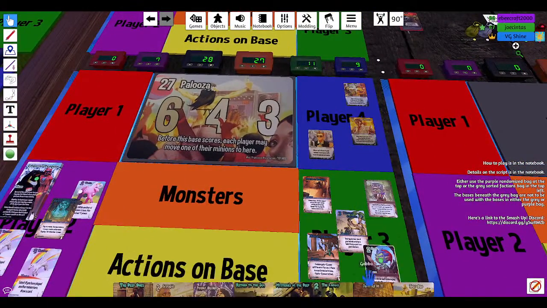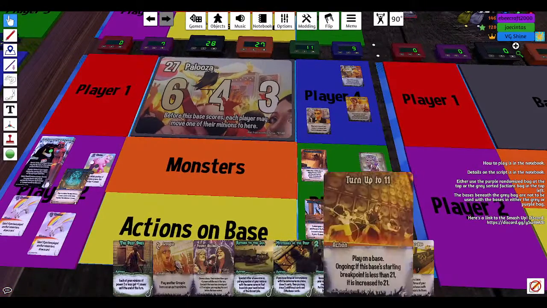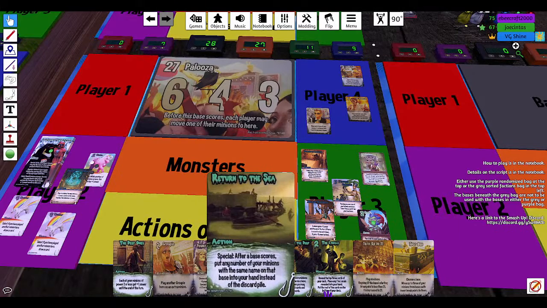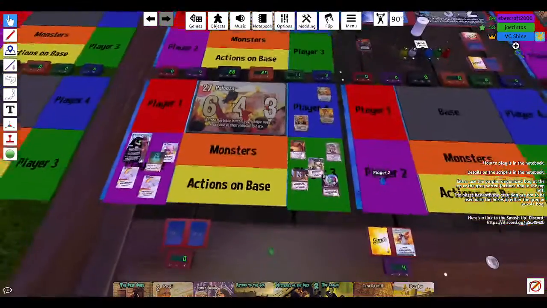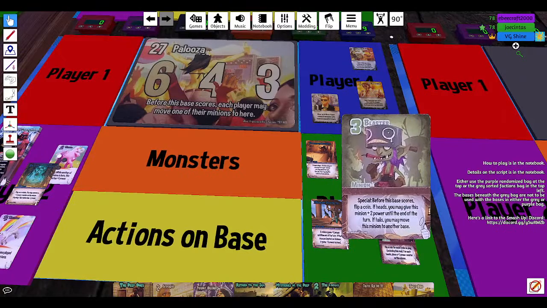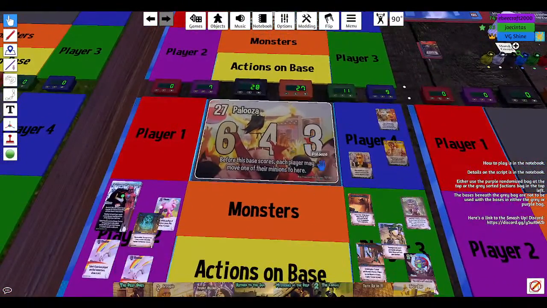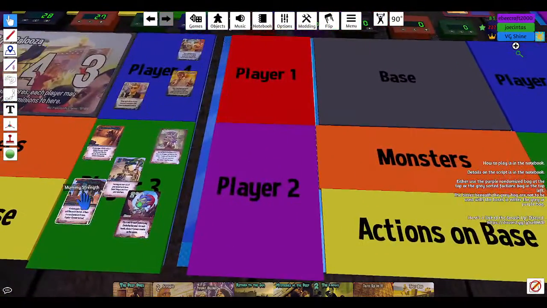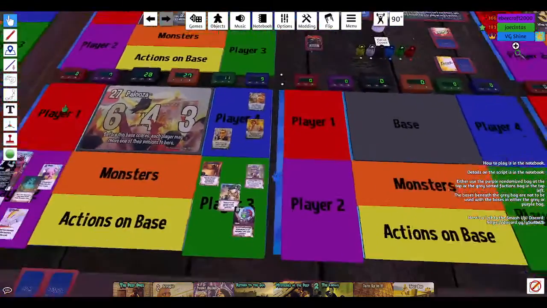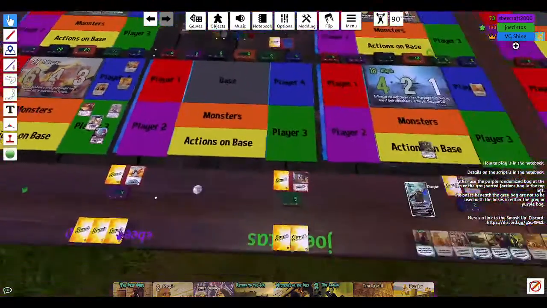Okay. All right. So I guess if no one else can do anything, then Joe wins the base, so he gets 6 points. All right, and then I get 4 points. Eric gets 3.